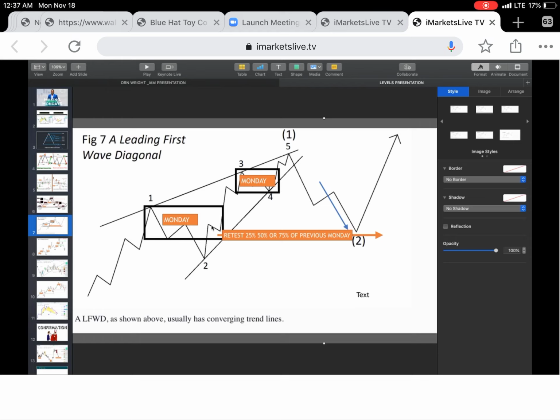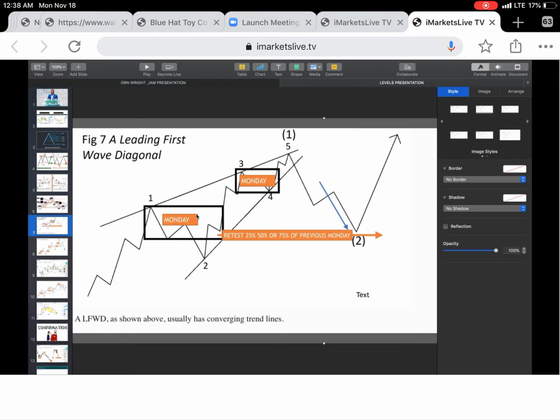So being that we broke out of the low, now we allow the market to come back inside. You see this? Left shoulder, head, market comes inside, right shoulder, take the market up. Now we break out of the high of Monday. Okay, break out of the high of Monday.